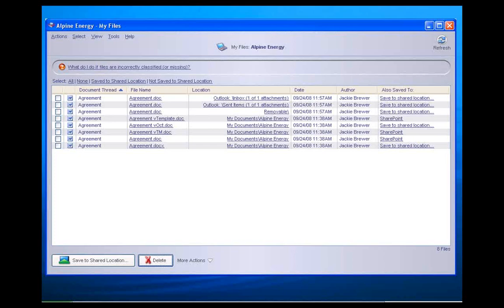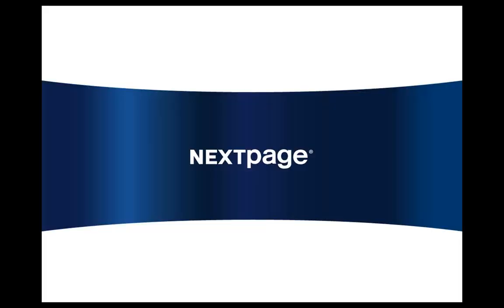The only other thing I wanted to show you is actually what this digital thread starts to look like. So as users work in the organization, with this agreement document, the system just tracks what's happening from the user's perspective no matter what they do. So whether they save those documents, there's first 2 copies in Outlook, put it on a key drive, save it to just My Documents, or even put a copy in SharePoint, the system is just tracking what's going on and then enabling you to reduce cost and reduce risk and extend control from the center of the organization all the way out to those edge users. That is really where the risk is created and really where the 80% of documents are sitting in an organization. And with that, I think I turn it back to you, John.